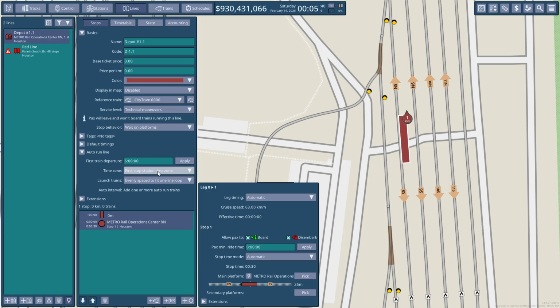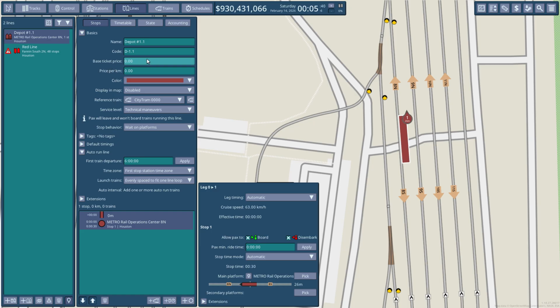Time zone, we can keep that at the first stop. Launch train evenly spaced to fit one per line on a fixed manual interval. All of those are set the way that we want.